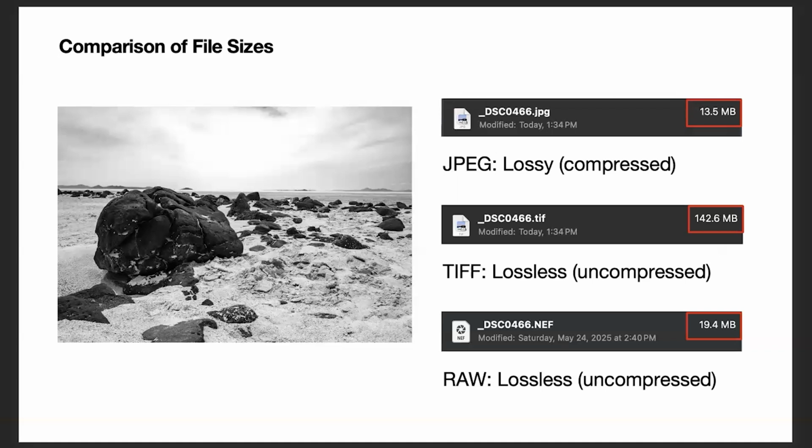So TIFF and RAW file formats represent pixel data in completely different ways, which is why they have different file sizes. When we set our cameras to the raw file format, it is not a normal file format. When we deal with collecting information and editing it, we have this idea of channels within our images.